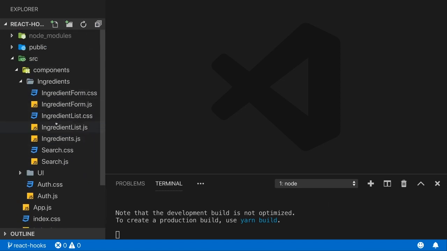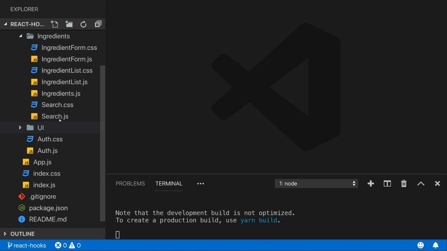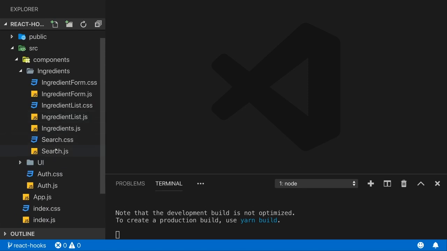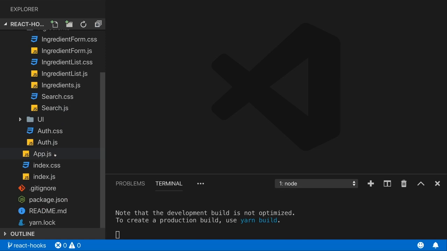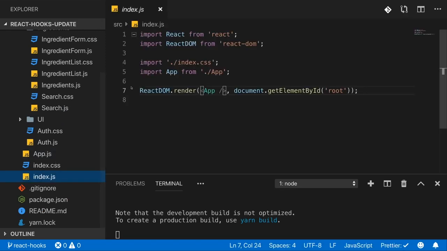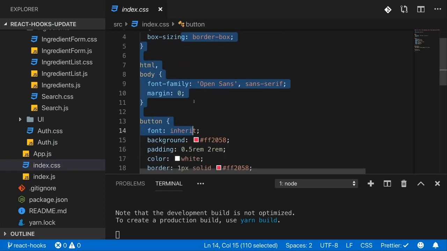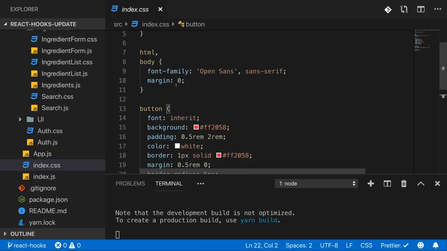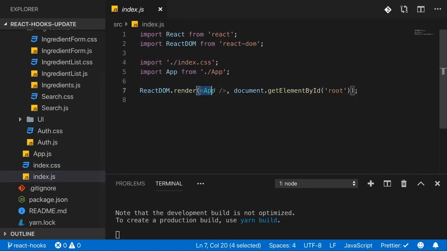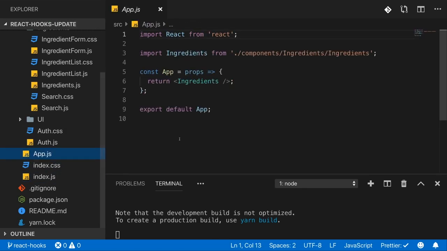It's just a normal React application with a couple of components I already built for you. So let me quickly walk you through what we have here before we start working with that and before we start using React hooks. We have our index.js file, which is pretty trivial. I'm importing index.css, which sets up some global styling, imports a font, sets up some global styling for the font, for buttons, and that's it. And then here I render the app component, which is living in the app.js file.